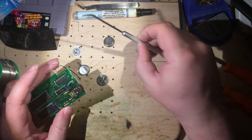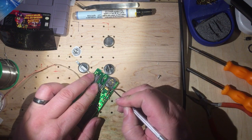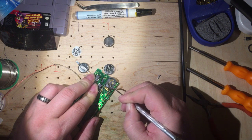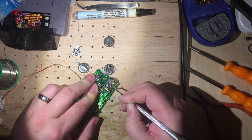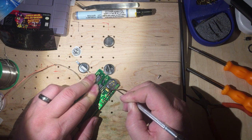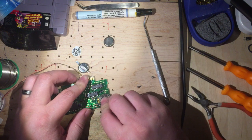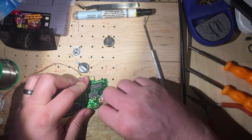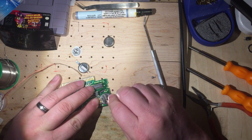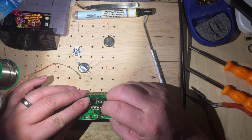So I'm going to go ahead and use this dental pick again. I was kind of using a fingernail, but I need a little bit more control here. And pushing it towards this way. It's a little bit better. It doesn't pop out immediately, but it's still not where I want it to be.